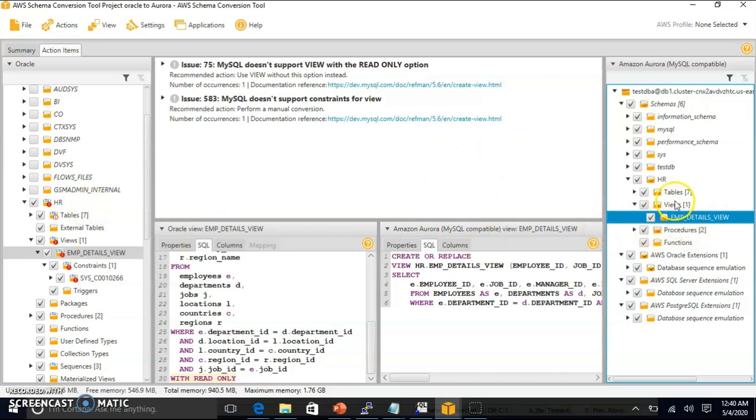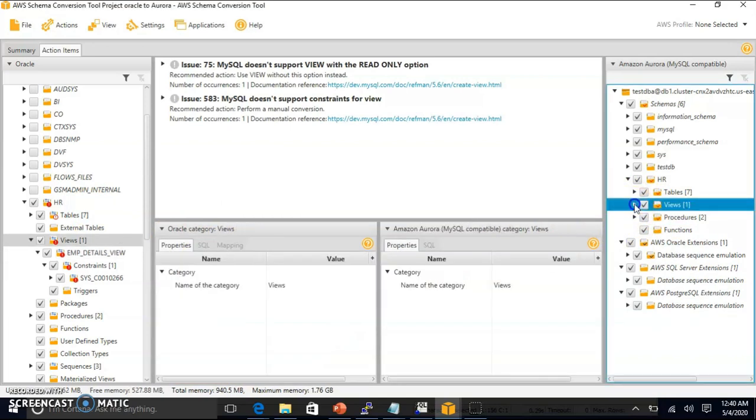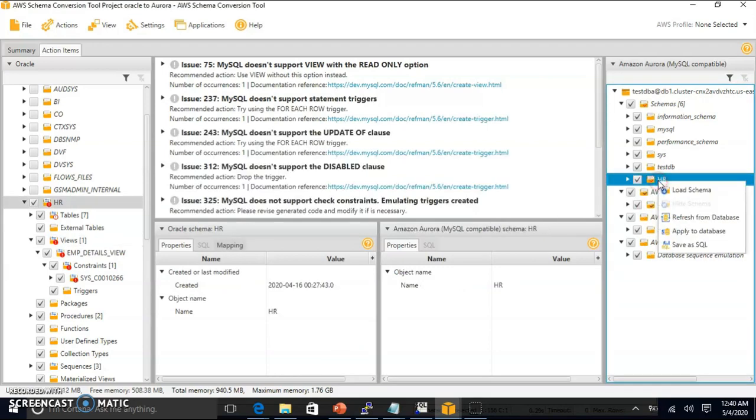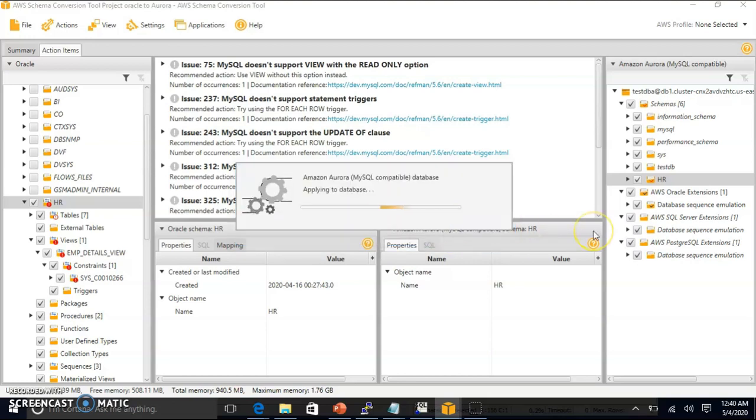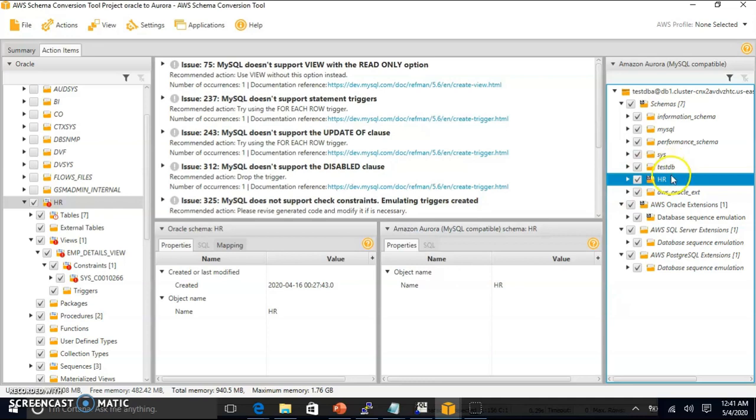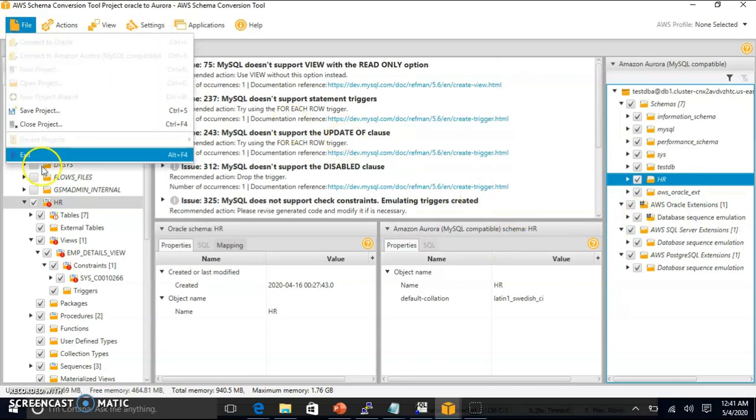So looks good. Let's minimize this. I'm going to apply to the database, and the last step, I'm going to refresh from database. So everything looks good. Now my conversion portion is ended.